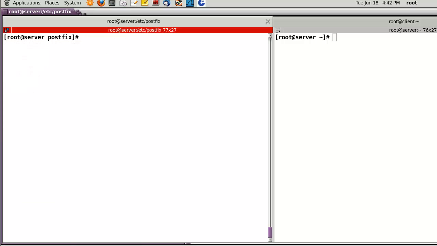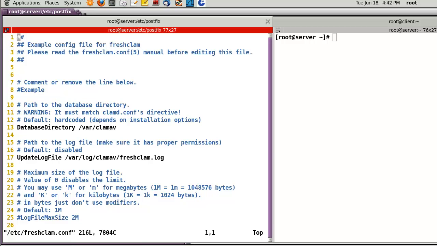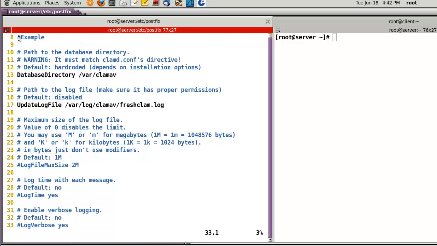Then let's go to /etc/freshclam.conf. Please remember freshclam will update the pattern files. Here is the database directory, and the update log file, where freshclam will save the log.